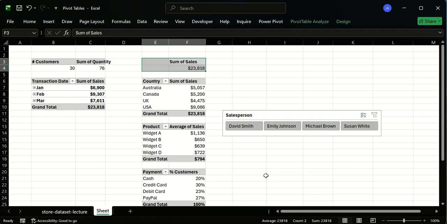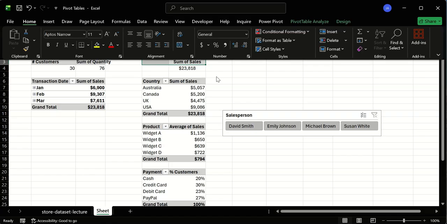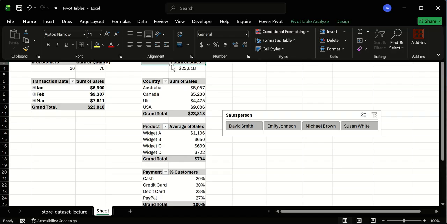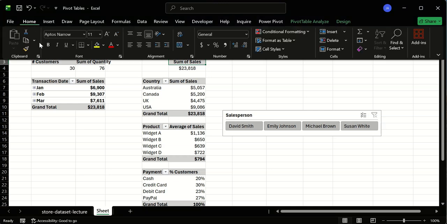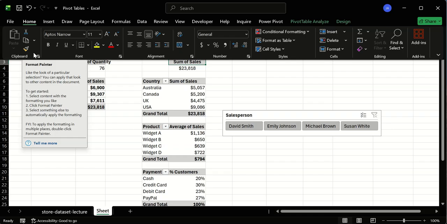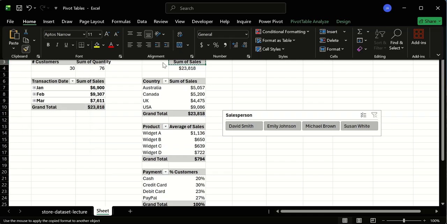Center across, click OK. Format. Yeah, I want to centralize that formatting.